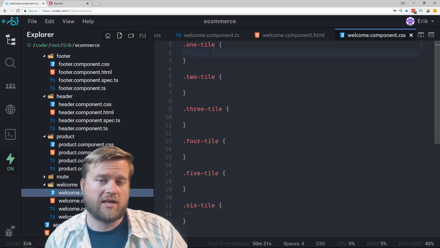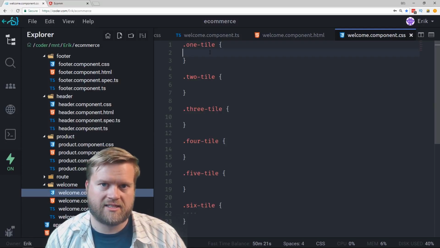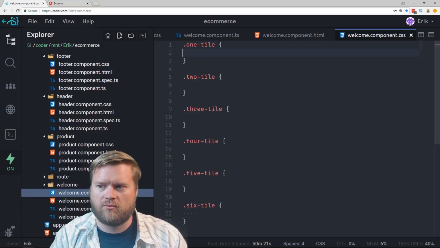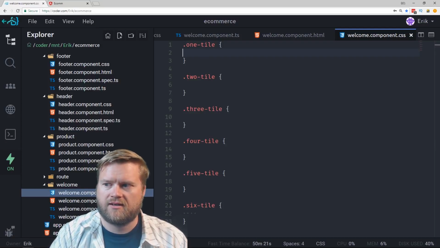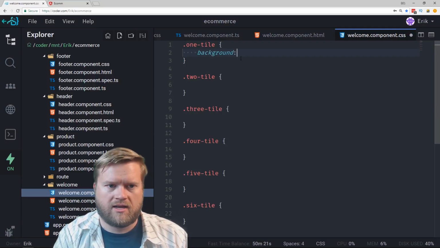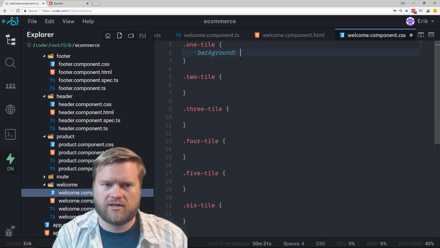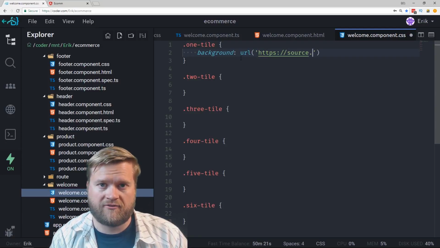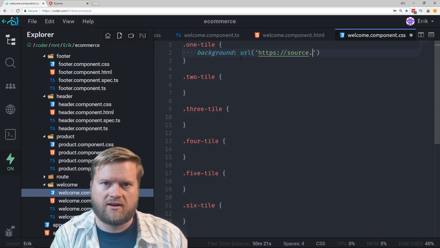And obviously we can do some clever things with Sass and other ways with the CSS, but we're going to keep this really simple and probably copy and paste a few things. So first we want to create a background. And the background on this is we're going to use a URL, and we're going to use Unsplash, which is a website that has free to use pictures.